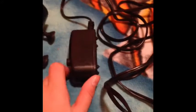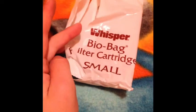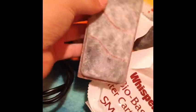First, there was some airline tubing. Then, of course, the little filters. And then I was surprised to receive an air pump, and this is really nice. And then this was open for some reason, but this little Whisper bio bag filter cartridge, this is what it looks like, and it is tiny, guys. Look how small this is. This is adorable. So that's what came in here. And this is just what the box looks like.